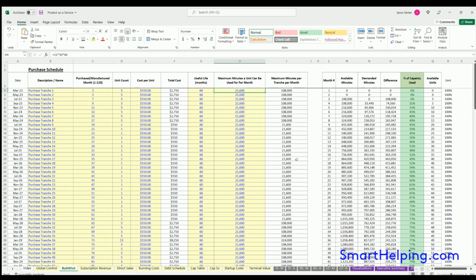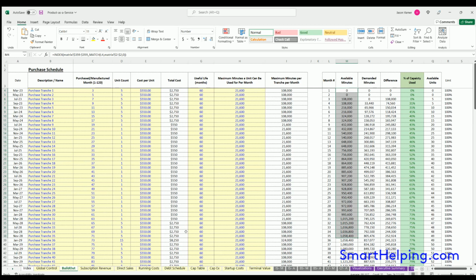So in this model, I try to figure out the least common denominator between, how does the model make sure there's not too many customers for how many products there are? And generally, I said, okay, well, we can define a maximum minutes a unit can be used for per month, and then how many average minutes a customer will use a product for per month, and there's your capacity measure. So you can define the maximum minutes a unit can be used for here per month, and then based on the useful life and unit counts online, you'll see this is the available minutes that are available to use.